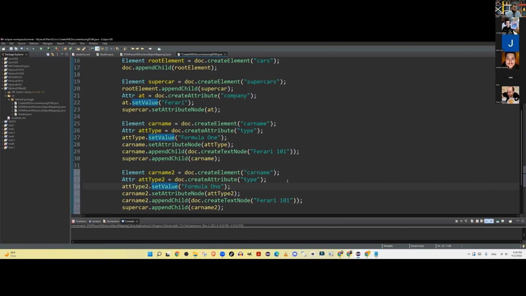And we'll be making some changes to the values. Instead of attribute saying Formula 1, it'll now say sports. And instead of Ferrari 101, we'll say Honda Civic, sports.